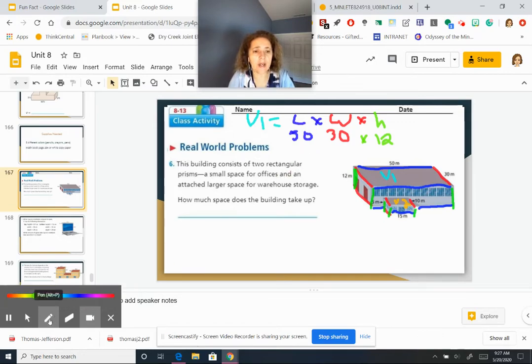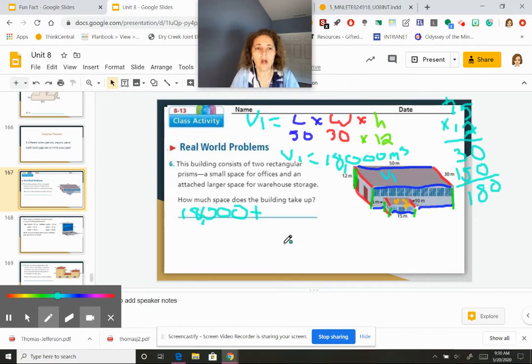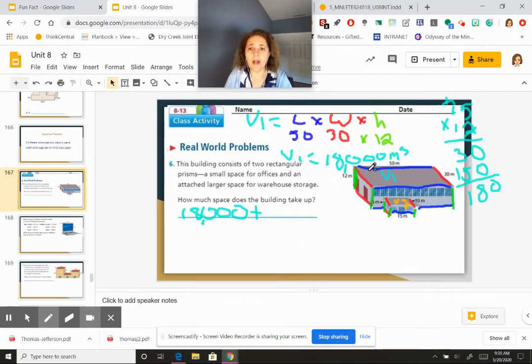Now go ahead and solve for volume 1. Go ahead and multiply them together. It doesn't matter what you multiply together. And then come back and check your answer with mine. All right, so if you got 18,000 meters cubed, you'd be correct. So what I did, 5 times 3 is 15. I ignored my zeros and I got my 15 and then I multiplied it by 12. So I did 15 times 12. And then at the end, I added back my zeros, okay?